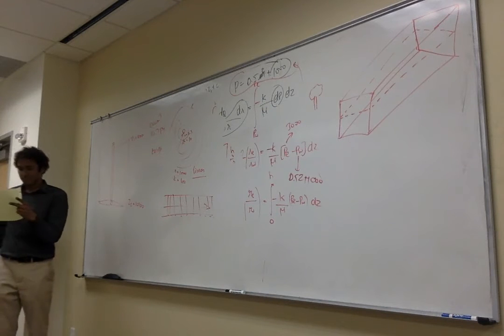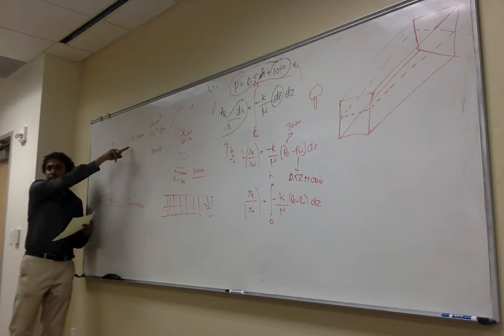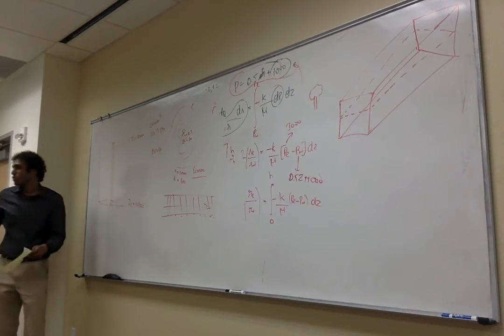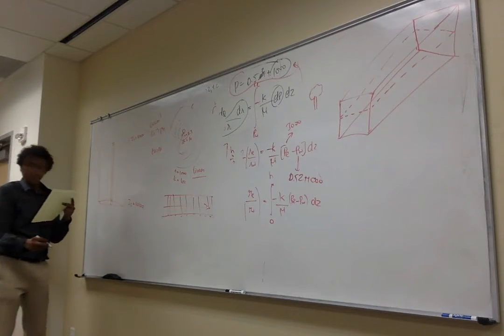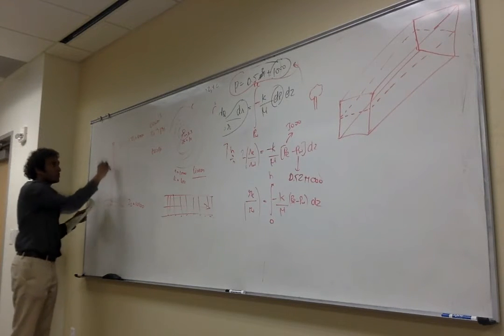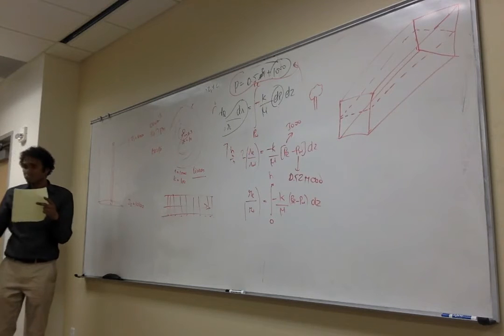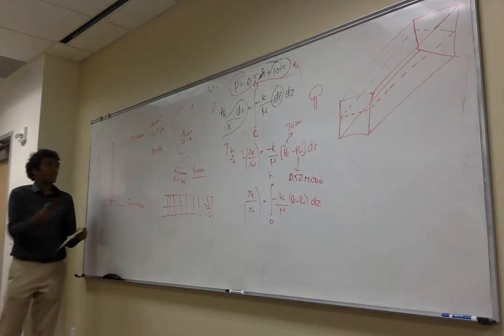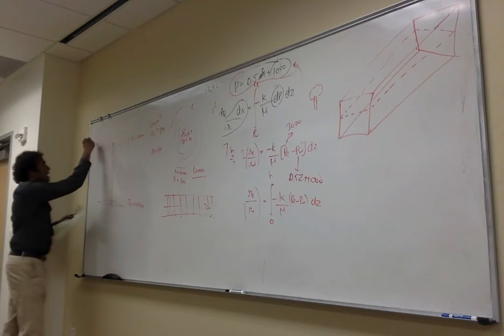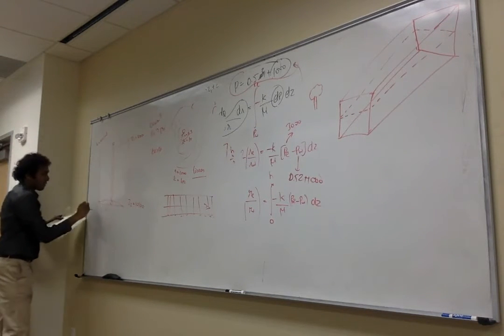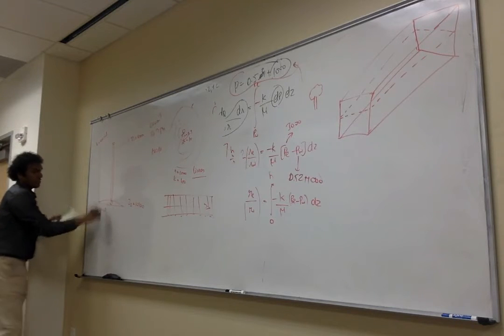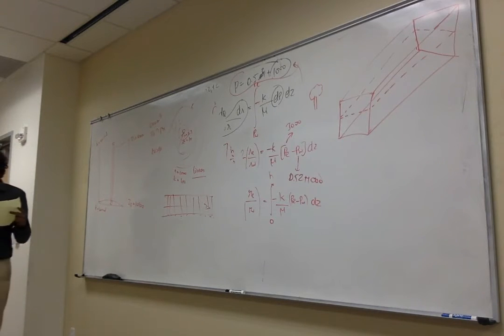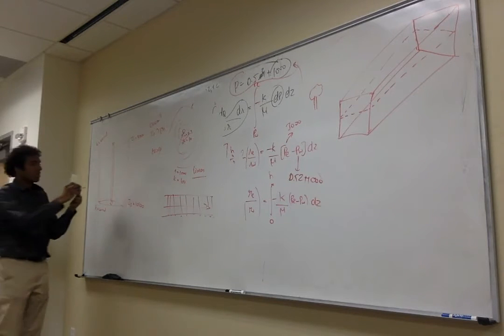Okay, so that's the height at the top and the height at the bottom, right? So the thickness is 100, right? Making sense? He wants you to find the Q at the well, right? And K varies linearly with depth. The top of the reservoir has a K of 100 millidarcy. The bottom of the reservoir has a K of 200 millidarcy, right? Find Q. It's a gas well, right? It's methane.